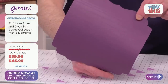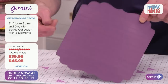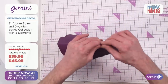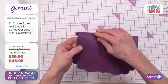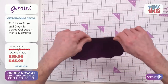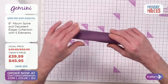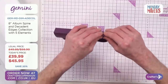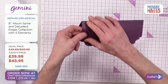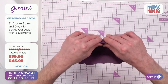All that I can say is, believe me, when you see it up close, it is a lot clearer. It's just you're seeing it through a screen, through a screen, through a screen. We've got all our embossed lines. So what I'm going to do is fold these ones over. I fold all the way down where the two crosses should meet. And then the quarter of an inch where the spine part is, that one is a valley fold, but what I like to do is incorporate that into the fold later on. I'll explain that in a bit more detail in a minute. So what we can do is fold in along the score lines into place.